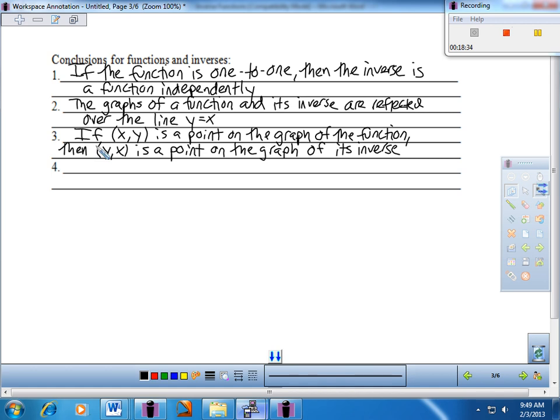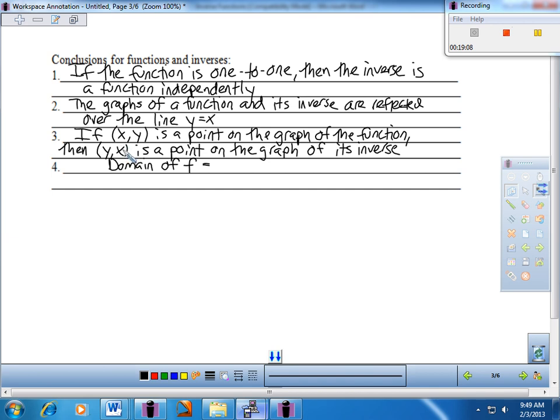Some quantities that you've looked a lot at over the last couple years and will continue to do so is domain and range. So let's see if we can formulate one more conclusion and then kind of relate it to what we see up here. So first and foremost, the domain of the function, and think about that for just a second now. What I want to know is what's that now equivalent to? So think about that. That would represent the input of the function, all of the x's of that function. Well, where did all of those values go in the inverse? They were the inputs to the function. Now, as you can see, they become the outputs.